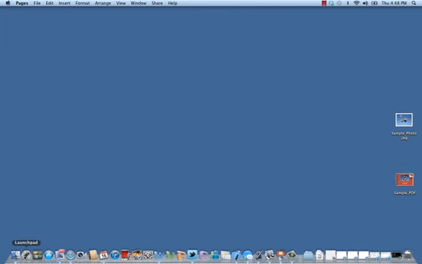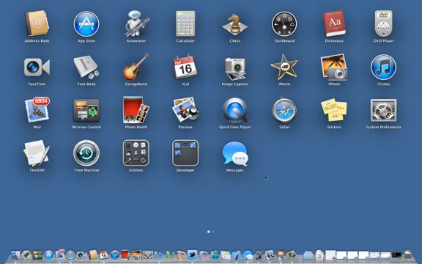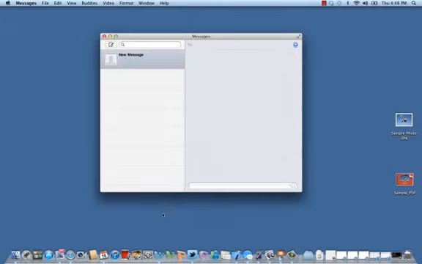First, we're going to go to Launchpad, and I've already downloaded Messages. It's right here. I'm going to click on that to open up the app. Now, some critics have said that this is a pretty bland interface, and it really isn't very colorful, but it is pretty functional. Not completely fully baked yet, that's why it's a beta, but let's take a look at what it can do. So to demonstrate this, I'm actually going to text message myself.